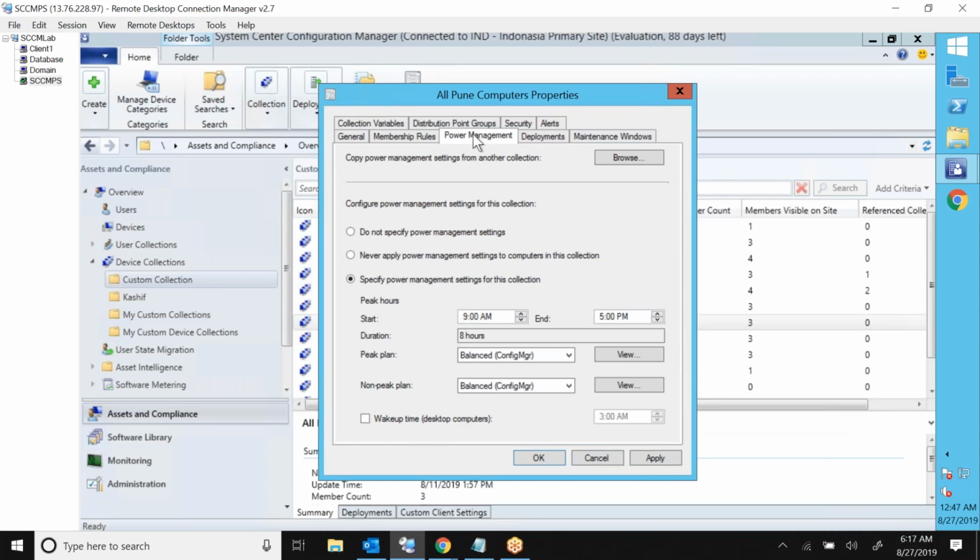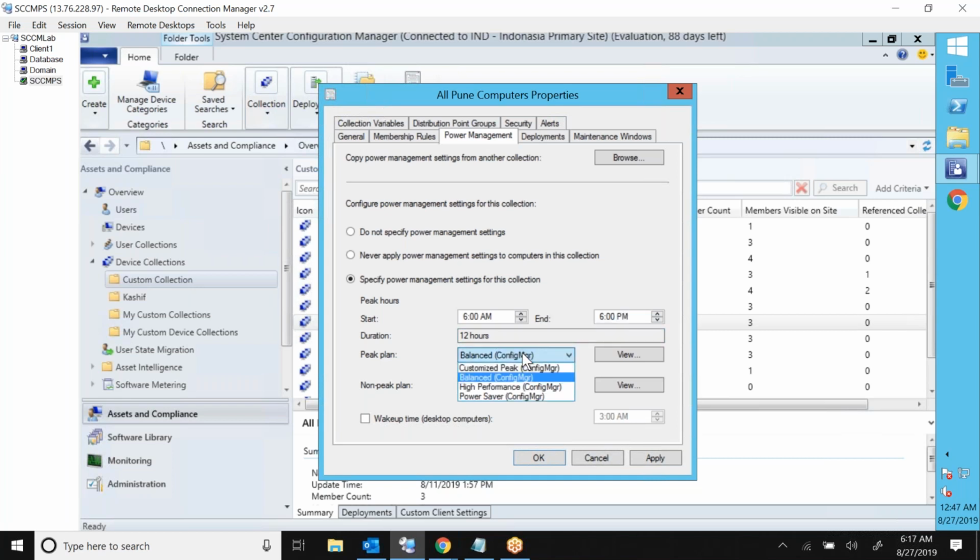Now inside power management, what we need to do is choose this specify power management setting for this collection. Okay, now suppose you want to start Mumbai office, Pune office starts at 6 o'clock, 6 a.m. and ends at 6 p.m. So after 7 o'clock nobody is available, right?